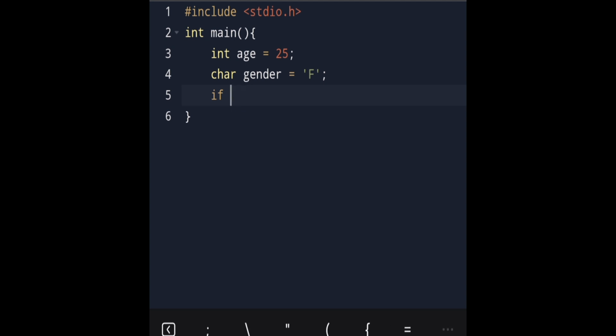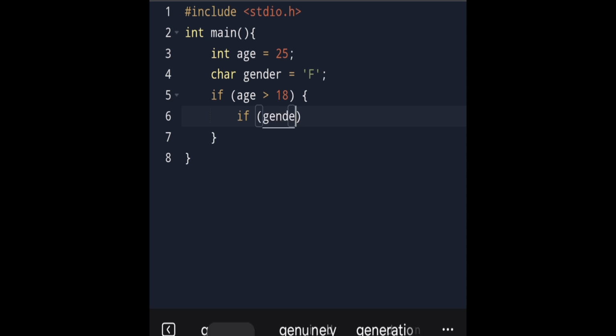Since 25 is greater than 18, this condition is true. Now inside that block, we check another condition, whether the gender is F. If it is, the program prints adult female. Otherwise, it prints adult male.